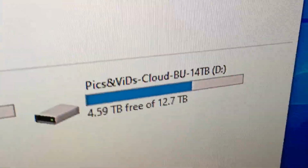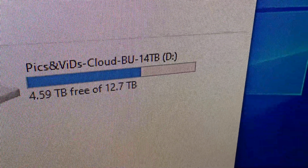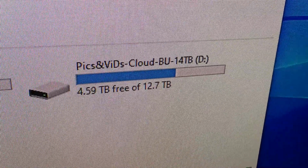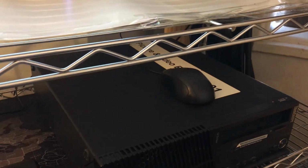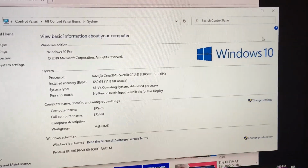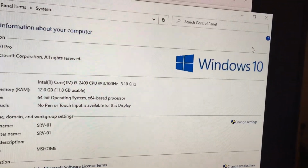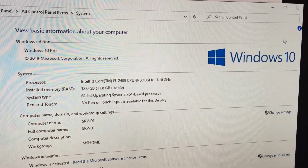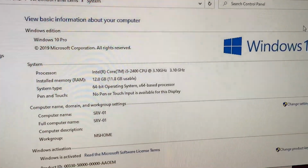So as you see, the drive just came up. That's my second picture and video cloud backup, 14 terabyte. After using both computers for well over a week, I'm very happy with their performance. They work very well. I've left them on to see if they reboot, restart, or anything happens while the computers are unattended, and they're working just fine, no issues whatsoever.